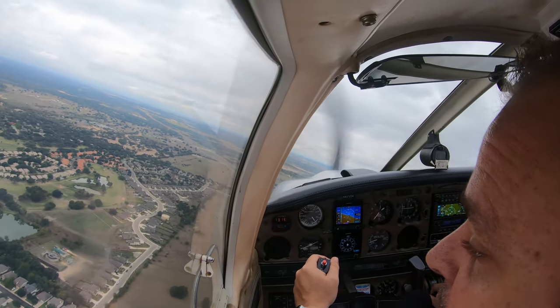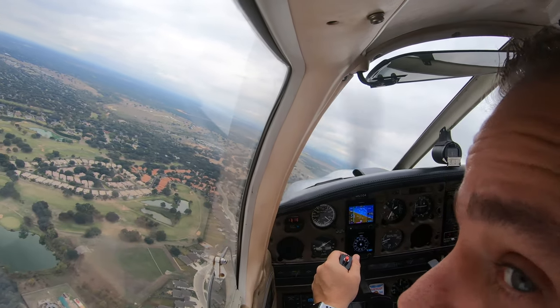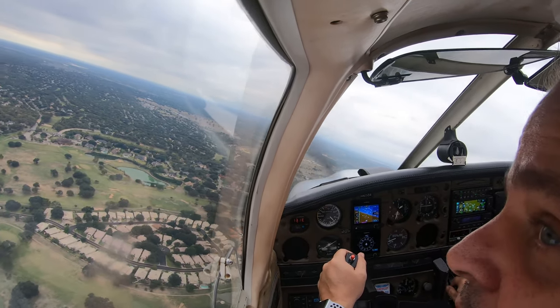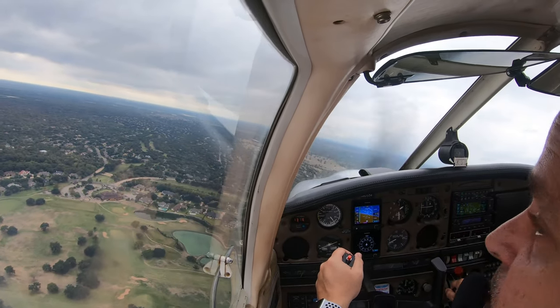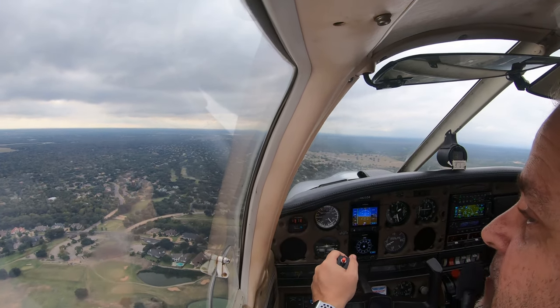Once you're abeam the numbers, continue to pull your power back and add a flap, and just put yourself in slow flight, maintaining pattern altitude. It kind of just slows you down and keeps you from having to come all the way out here. You get to slow down and wait for that traffic to come to you. Once they're abeam, you can turn in and then make your base and final turns. All right.